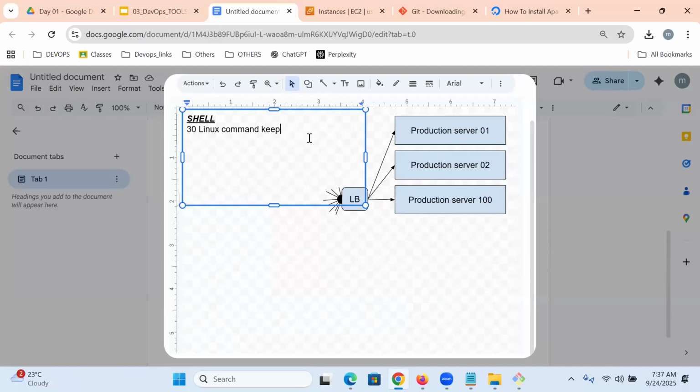keep in a file with flow control. Flow control is nothing but if condition, while, switch, for loop.